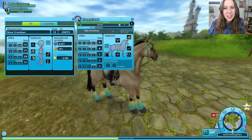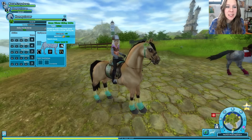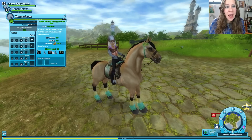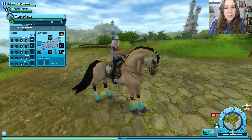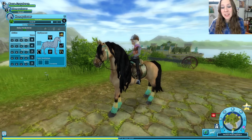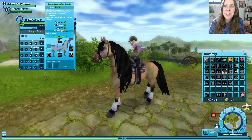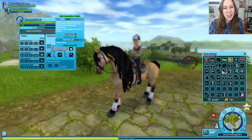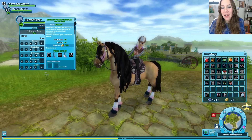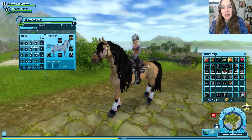We got him the Brown Winter Riding set, the Green Winter Riding Bridle. The saddle's called Brown and the saddle pad is Green Winter Riding Saddle Pad. And then we found some yellow and green leg wraps to match. I think the green complements his color so well. We also picked up the Brown Recreation set, but it's got pink in it as well — the pink recreation bridle and the black and white recreational saddle pad.